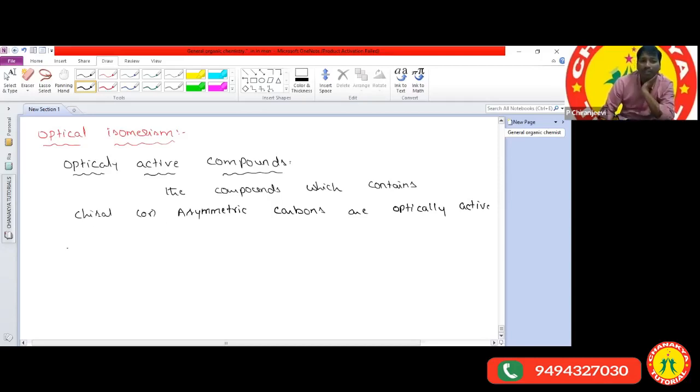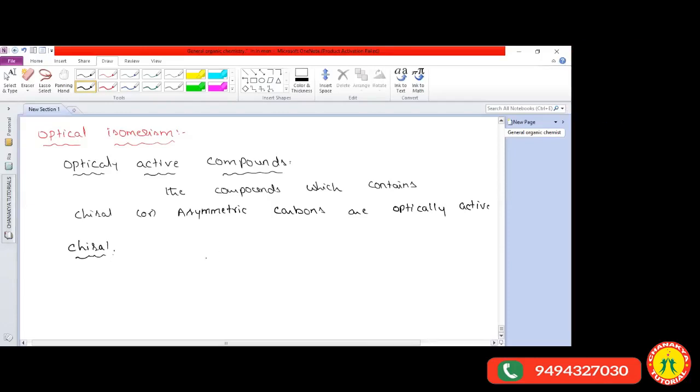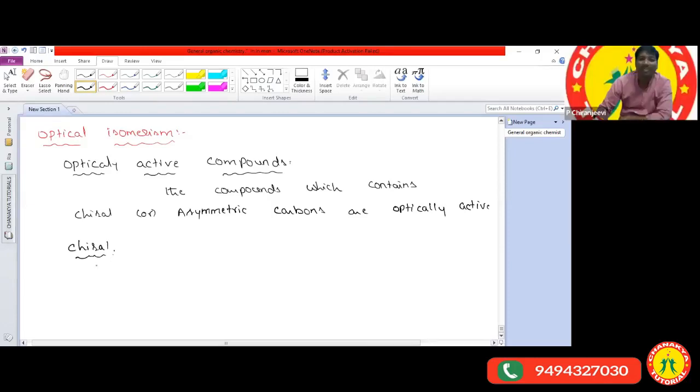So in this one, first of all, what is meant by chiral? Do you have any idea about the answer? What is meant by chiral? Sir, I have studied it, but I forgot, sir. Okay. Chiral is nothing but, in Kannada and Tamil, kai is nothing but hand, Anjan.